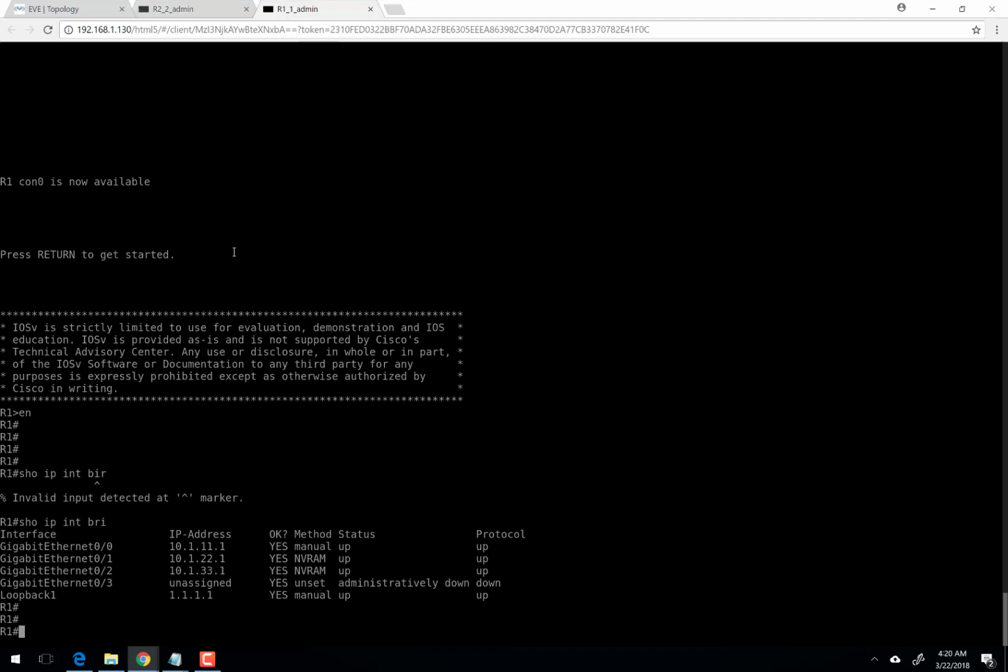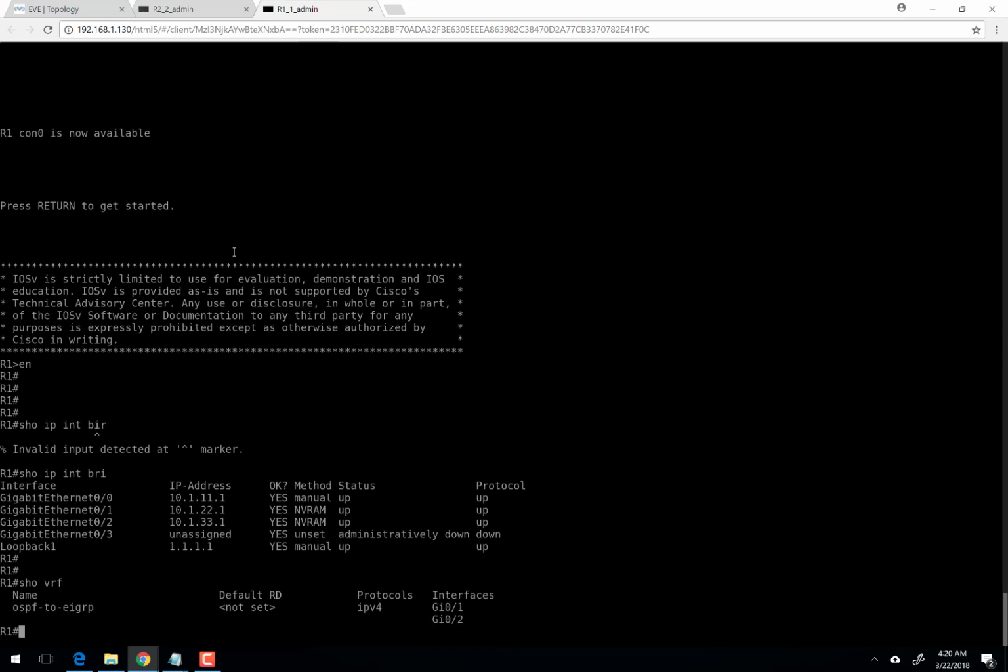And over on router 1, show vrf OSPF-to-EIGRP, because we're taking in an interface that was OSPF and it's going out an interface that's EIGRP. Here are our interfaces that are assigned to it. You don't see the interfaces that belong to the global routing table in this show vrf output, because they belong to the global routing table, not a virtual routing and forwarding instance.